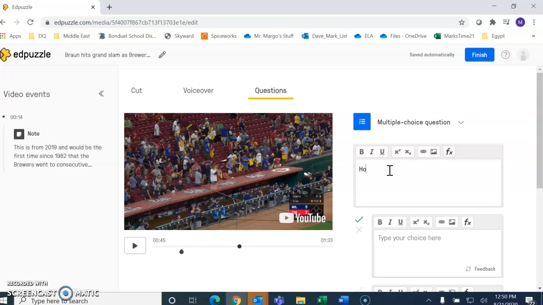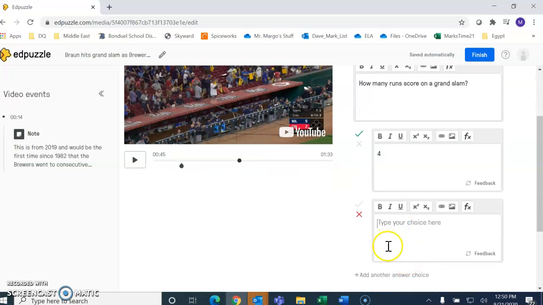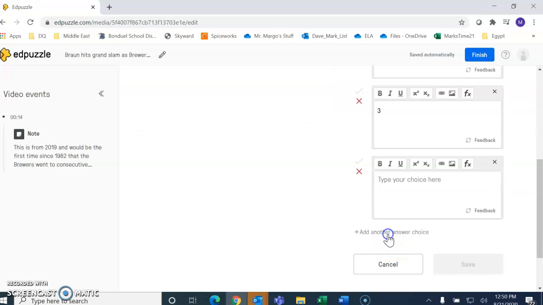The first one is going to be: how many runs score on a grand slam? And of course the right answer is 4, but I'm also going to do a wrong answer of 3. I'm going to add another choice of 2, and I'm going to click save.